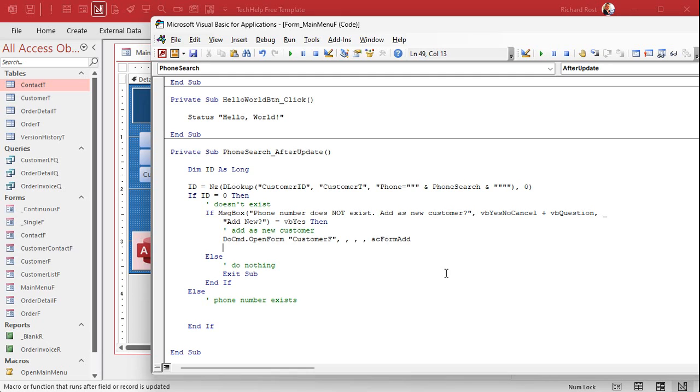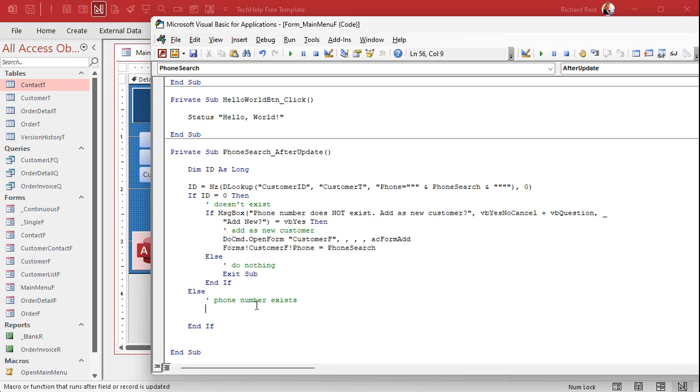And while we're here, let's be nice and set the phone number for them. So I'll say the phone field on the customer form is equal to whatever they typed in the search box. So Forms, customer F, phone, that's the name of the field, equals phone search, what they typed in here.